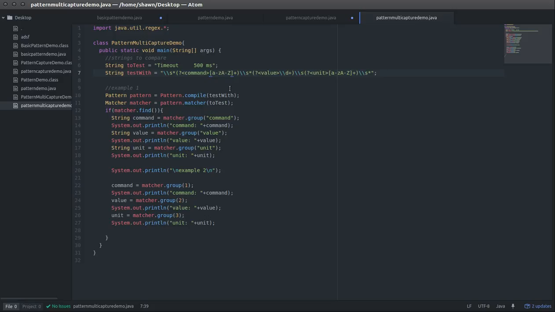Next we have some stuff in between two brackets. Brackets just mean anything that fits what's inside of it.